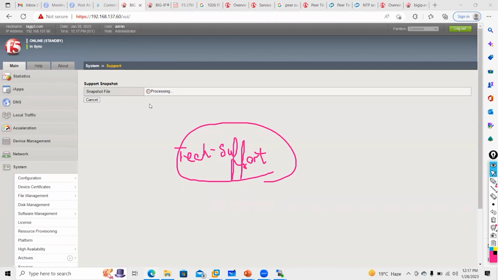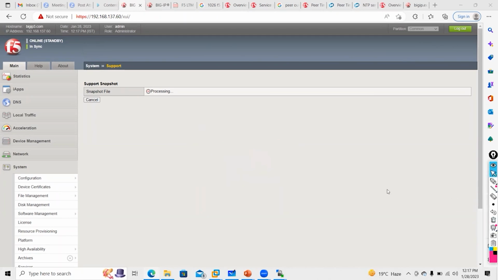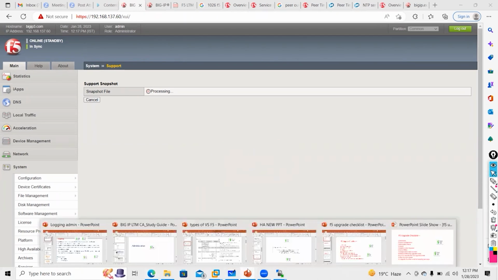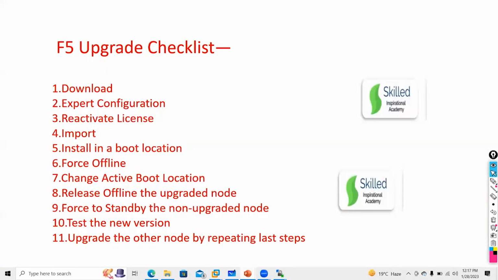Now, until this snapshot is taken, we'll wait for 2 minutes. But I was talking about this upgrade. First step in upgrading is, let's say you are going from 12 to 13, you need to see the release notes. What are the features enabled? Generally, people don't have time. Generally, we also don't read this data.